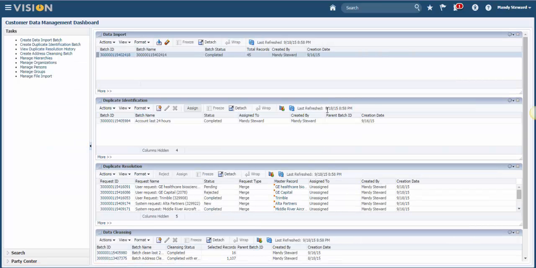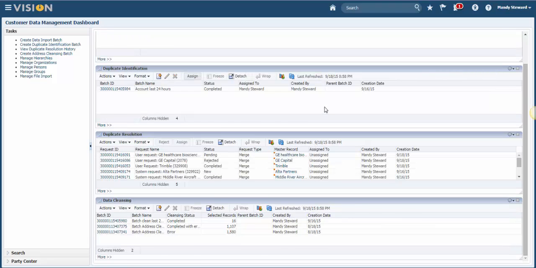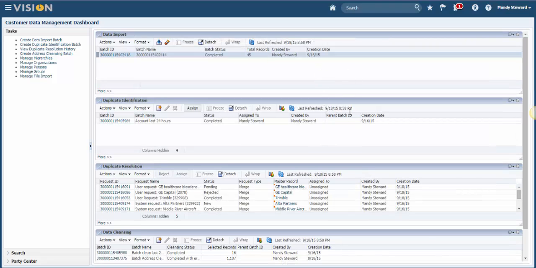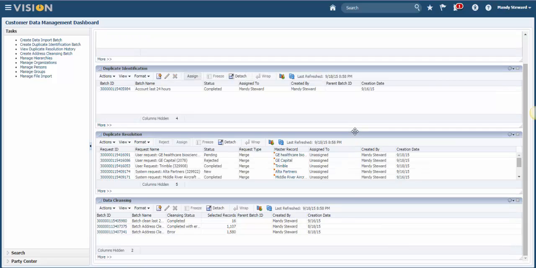So I thought let me go back to the dashboard and show you guys what's happened till now. So we did the import, we did the cleansing and the identification. So all these things show up over here. So we can actually have a look over here. The user entered, it's still pending and it's still processing. So I can actually refresh it here.